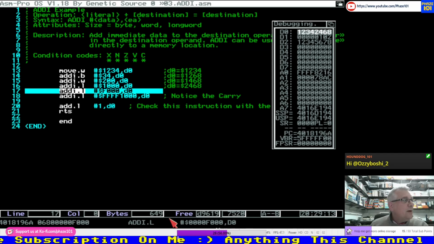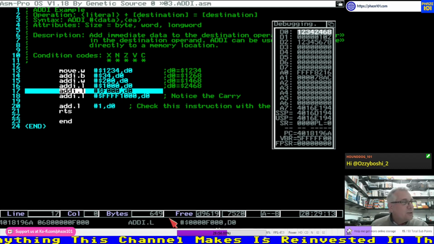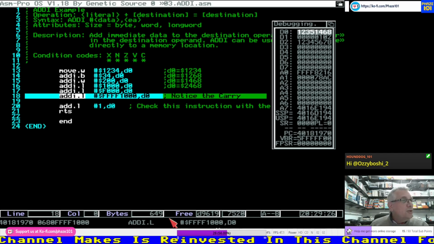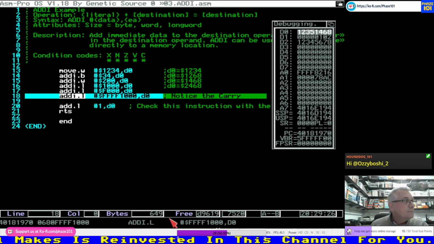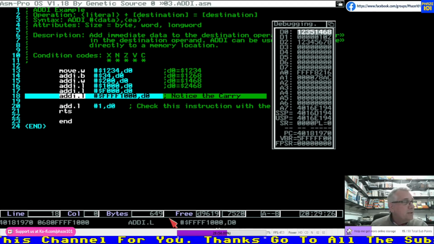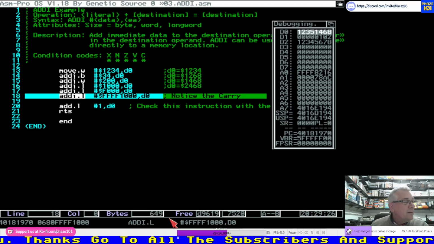And now we're going to add a long of F000 into D0. Notice that once the next add instruction, which is the FFF 1000 comma D0, executes, notice what it's going to do to the carry.